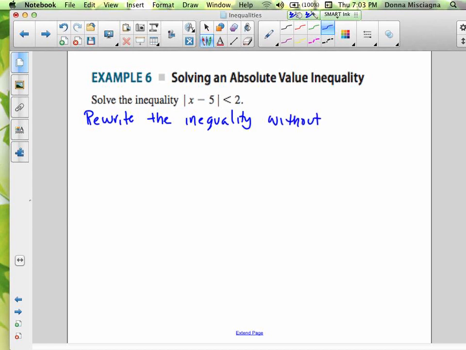I'm going to abbreviate absolute value, ABS. All right, so since it's less than, our absolute value is going to be sandwiched in between negative 2 and 2, but not including 2. Well, this is just now a linear inequality, and we know how to solve these. Matter of fact, this is a really easy linear inequality. All we have to do is add 5 to both sides, so excuse me, all 3 sides. So we'll add 5 to everything, and we have 3 is less than x is less than 7.